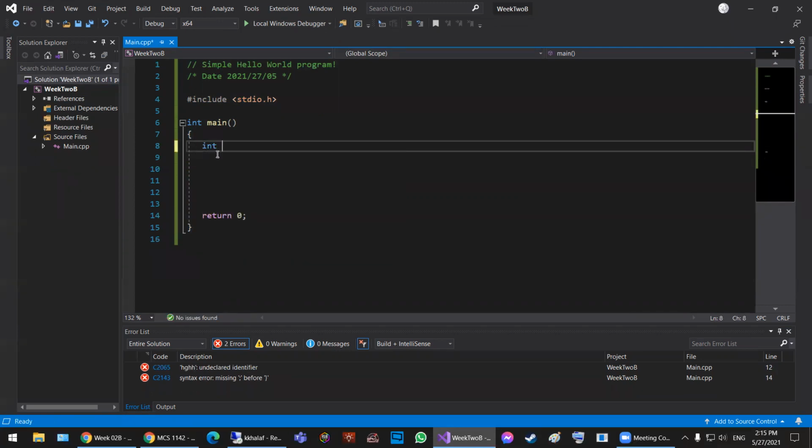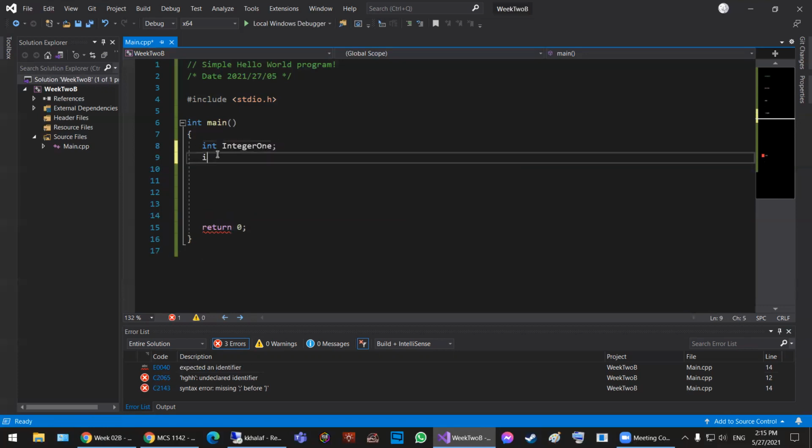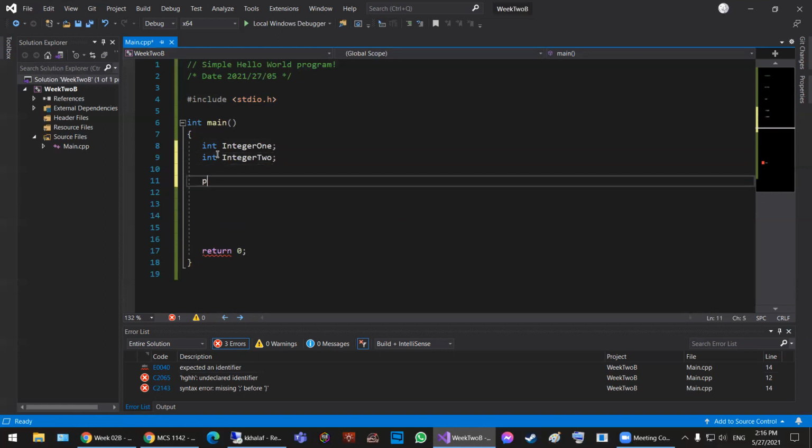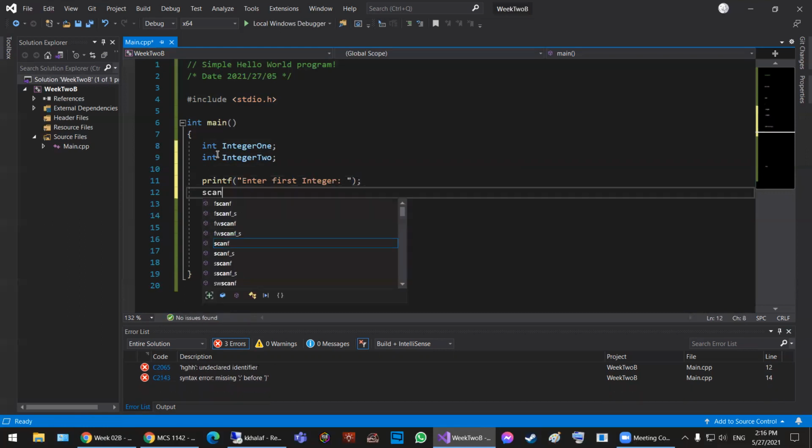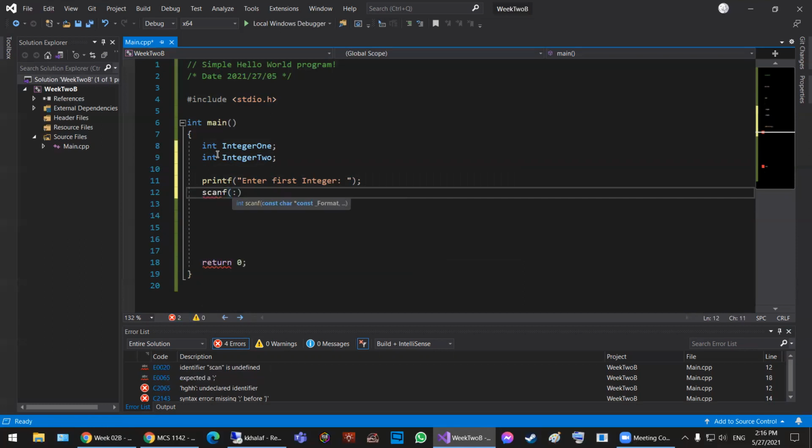I'm gonna say I would like an integer 1, integer 2. Then I'm gonna prompt the user to enter first integer, then I'm gonna scan from the screen into this variable.